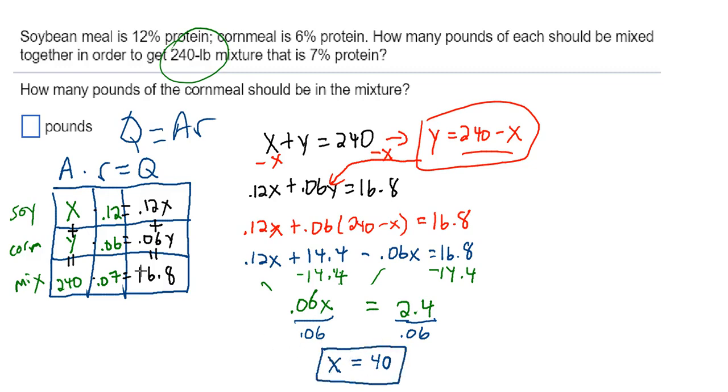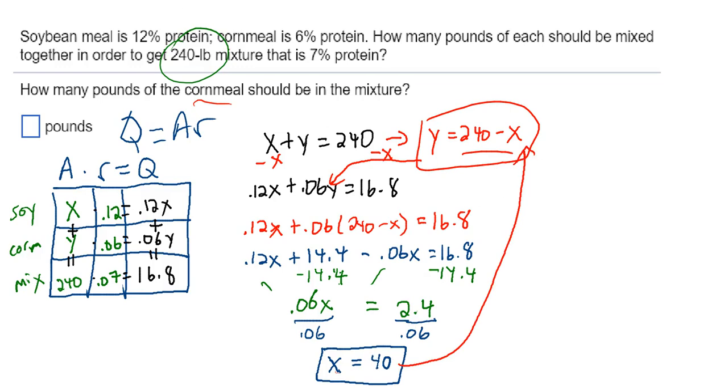So that tells me the amount of the soybean that we want to use. Now, careful here, because they did a switch on us. Even though they mentioned soybean first in the problem, in the question, it's asking for cornmeal first. So don't plug in 40 here, because that's asking for the amount of cornmeal. What we found first was the amount of soybean. So let's go ahead and find the amount of cornmeal by plugging this into one of the original equations and solving for Y.